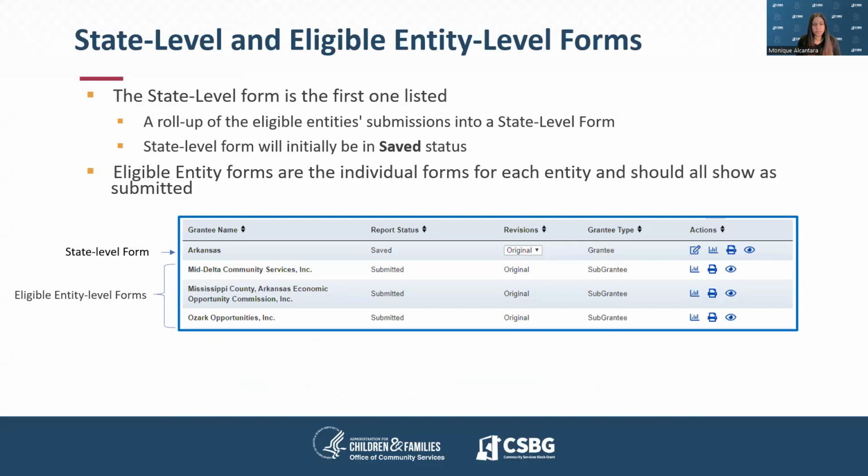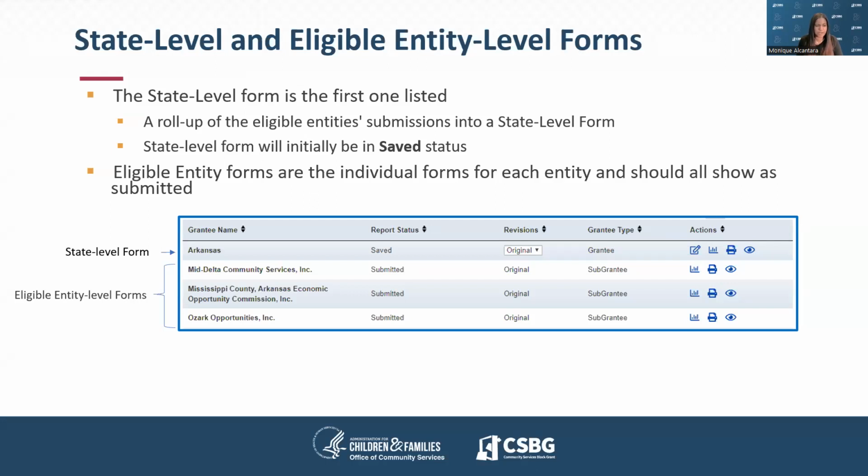Now we're going to go into submitting the state level form. I'm sorry, we didn't include this in the slides, but you will have to go back to the OLDC homepage, select report form entry, and then complete the fields in the way that Lena showed earlier in this slideshow. But you'll be selecting module 2 or module 4. And you will have to do this for both modules. So we are looking at the state level form, which is the first row for each module.